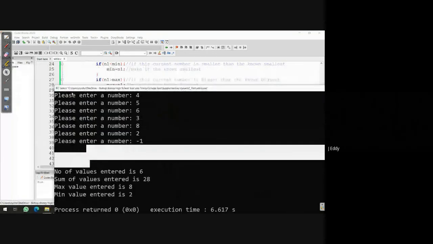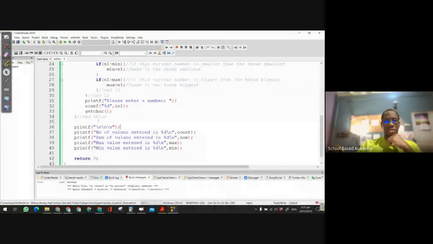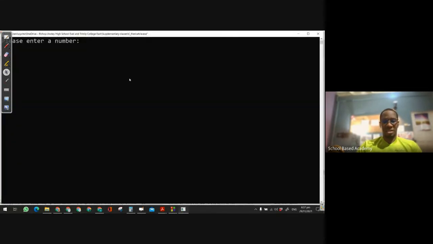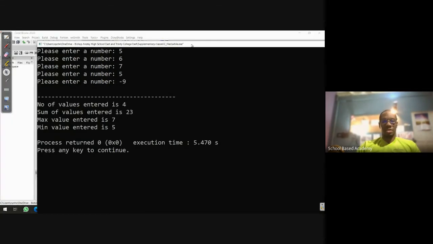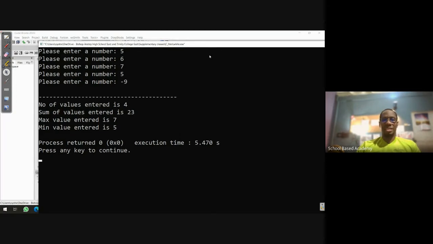Yeah, it looks nicer. Or even you could put \n and a couple dashes and another \n, so that it'll look a little classy.